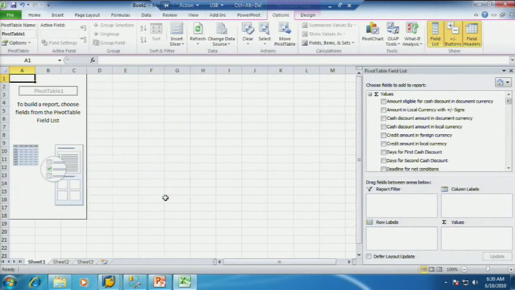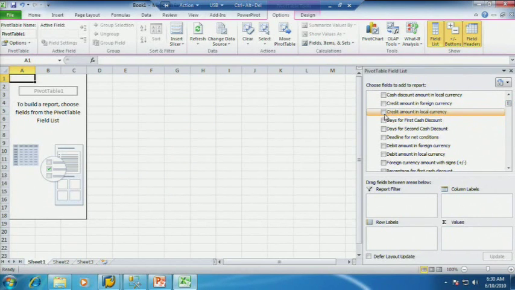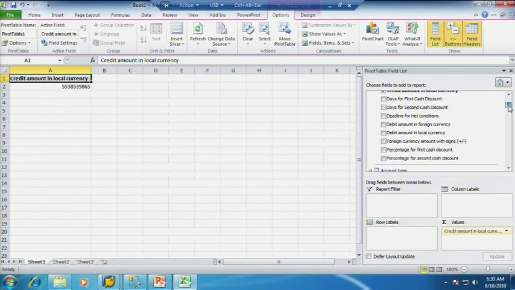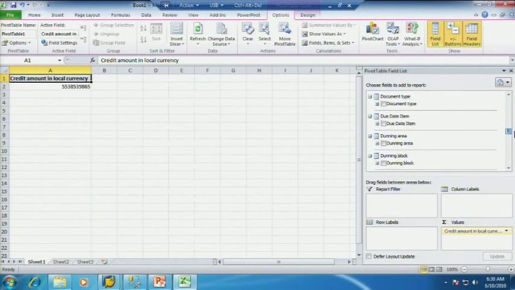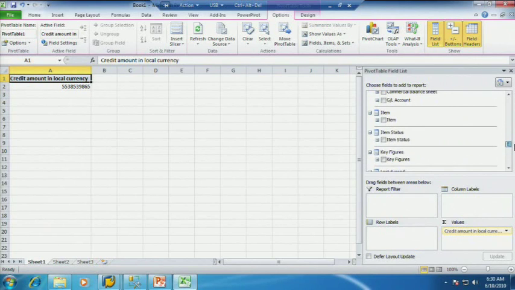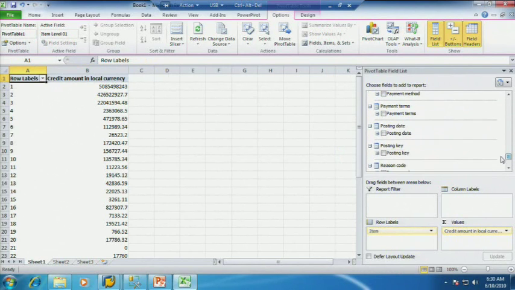And so now it's going to go ahead and let me create a pivot table. I'm going to just choose one of the key figures and a couple of attributes. Choose item and posting date.